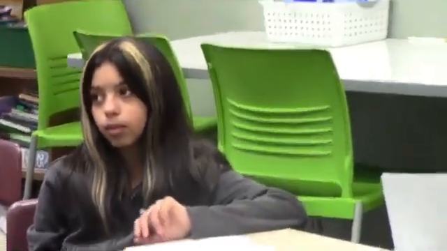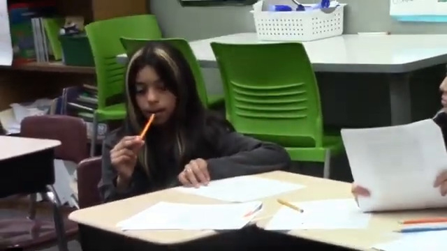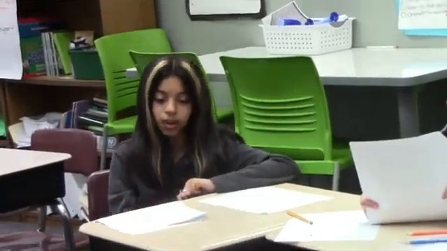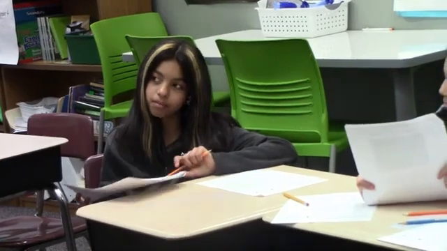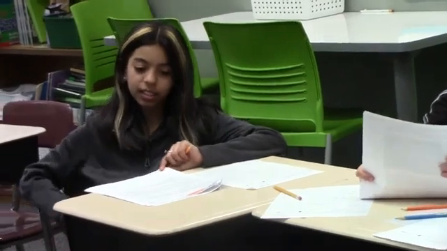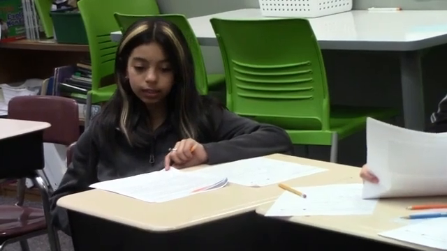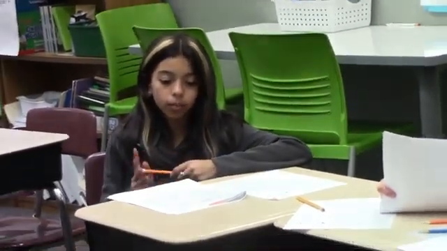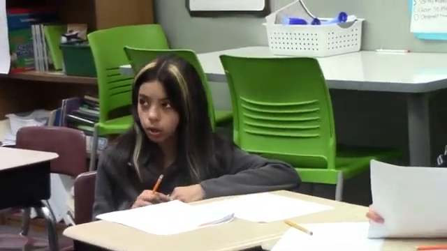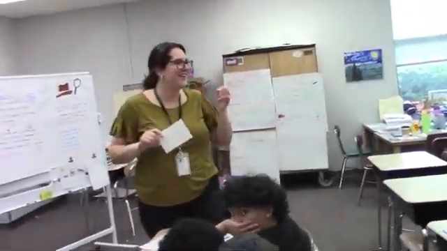Have you ever heard of that word before? Okay. So how did you and Allison figure out what you think it might be? At the top of the first sentence on the paragraph, it says consumers are living things that need to eat other organisms to survive. And then on the second sentence, it says you may have heard about this group as being at the top of the food chain. They're also known as heterotrophs. Very good. So you were able to make the connection, right? If consumers are also known as heterotrophs, you can use that word interchangeably. So if you know the definition of a consumer, you know what a heterotroph is.